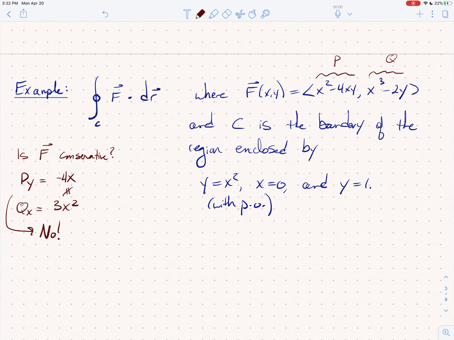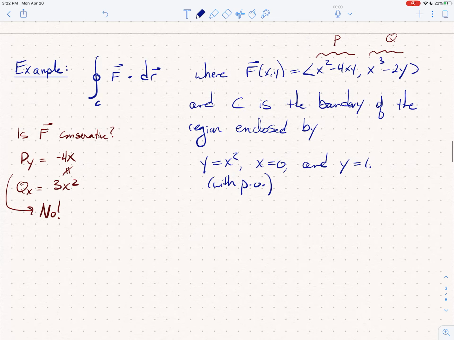And that shouldn't surprise you in some sense. If it is conservative, then the answer in this case is 0, because you know that C is a closed curve. I don't even have to graph C to know that C is a simple closed curve, because the little circle there tells me it is.